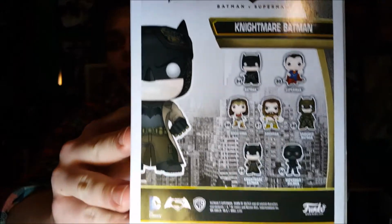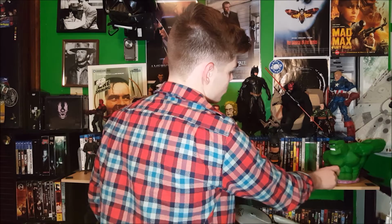The store I went to had every Pop toy from the new movie. It had all of these guys. But the thing is, I don't know if this movie is even going to be good. So I didn't want to spend all this money on the new Pop toys if the movie sucks. So I'm going to hold off on buying the ones that I want until I see if the movie is even good or not, because I don't want to waste money. Who likes wasting money? Nobody.